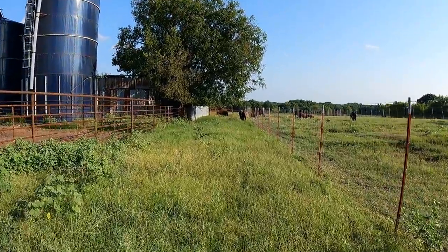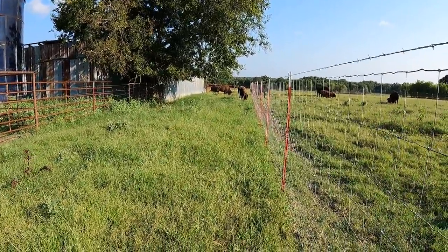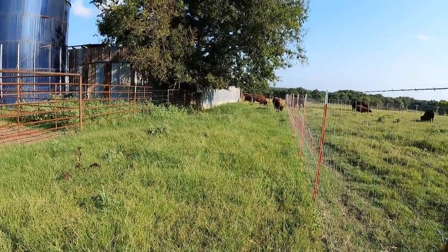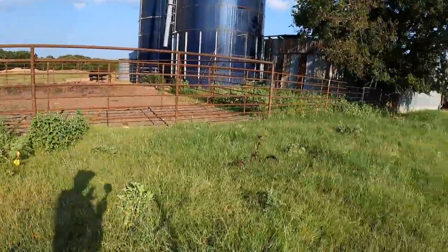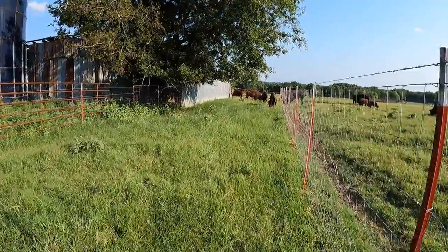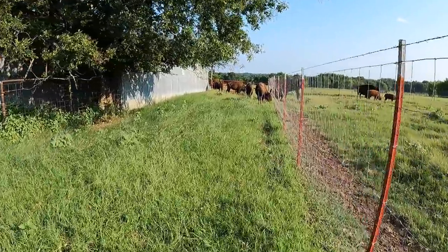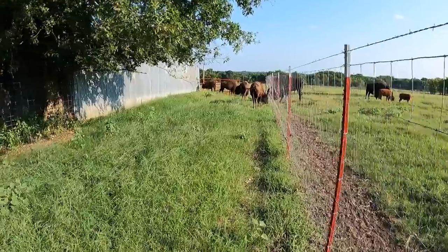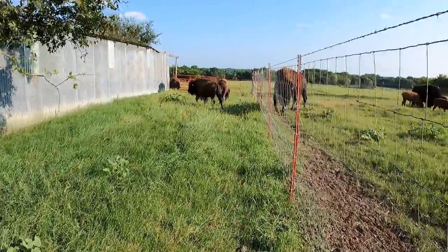All right, so here's the next strategy. These females are gonna run past me whenever I get down there in a tight area. This is probably not safe if they're adult animals. They're gonna stop here and I'm gonna come back and we'll get them out in the big pasture and let them do what they're doing right now and graze. So I'm gonna ease down here and try to open this orange gate.